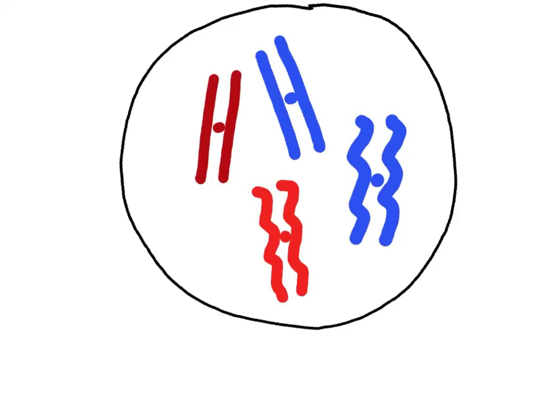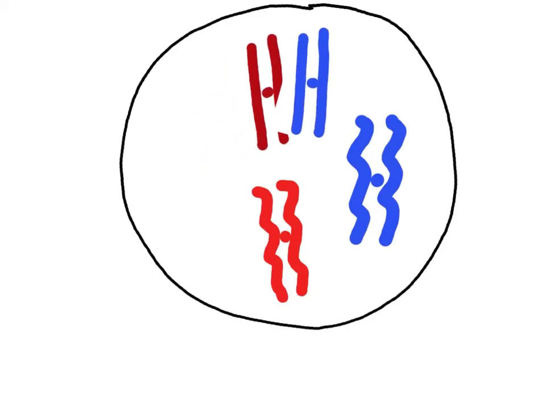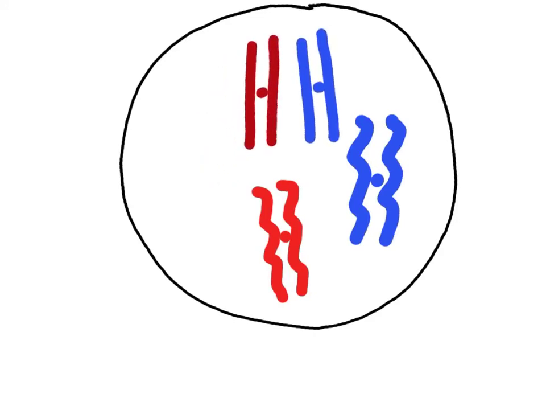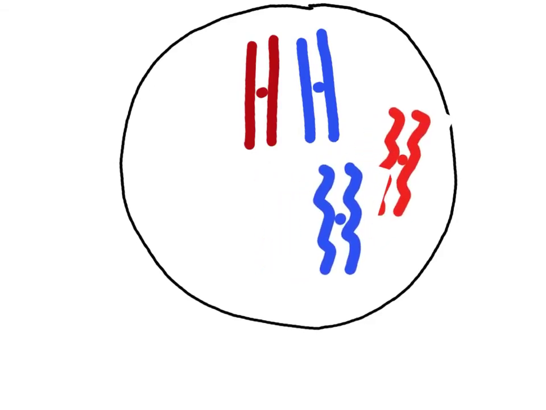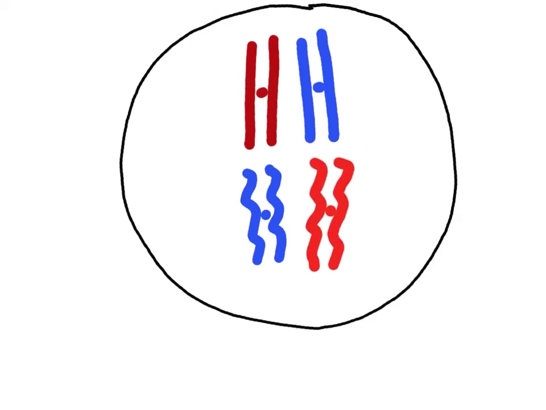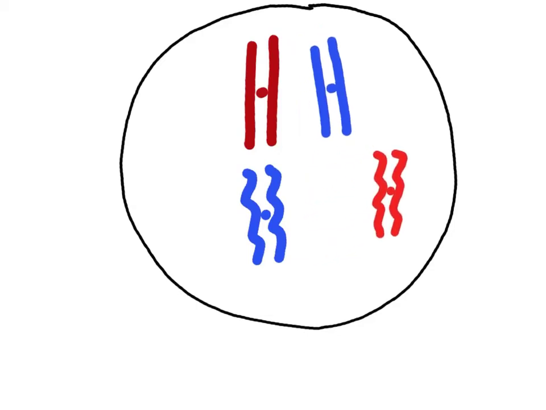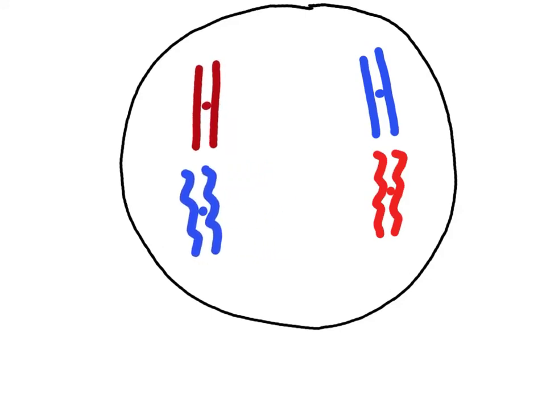What happens during the first part of meiosis is that these chromosomes are actually going to line up here, and just to make this more interesting, I'll switch these around. This is actually random. But these chromosomes pair up with their homologs, and then the homologous chromosomes split up. So in meiosis 1, homologous chromosomes split up and go to opposite ends of the cell.